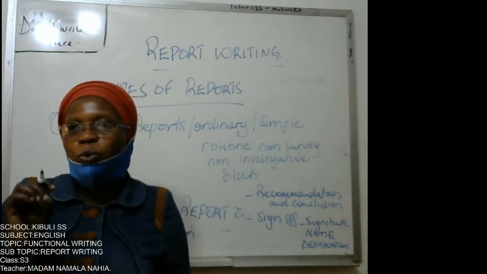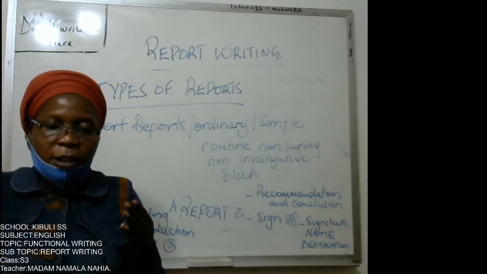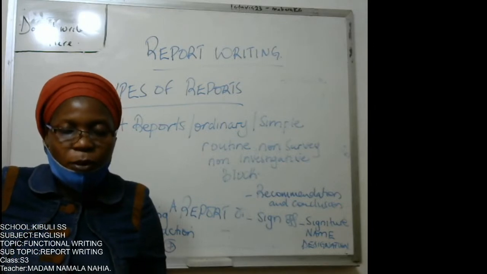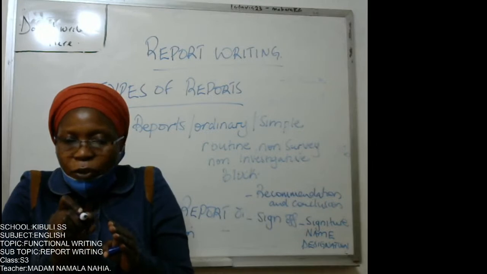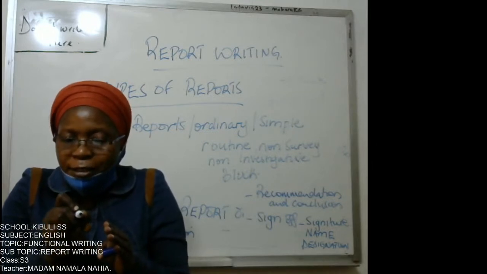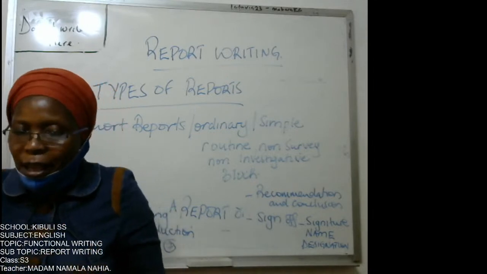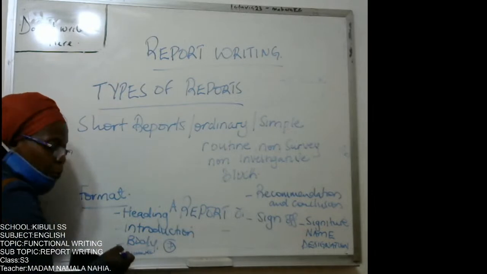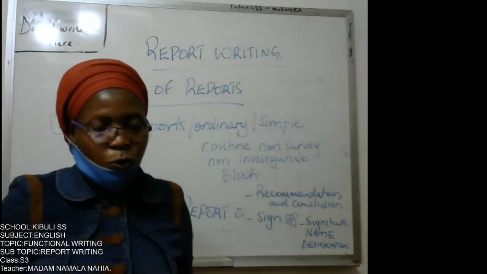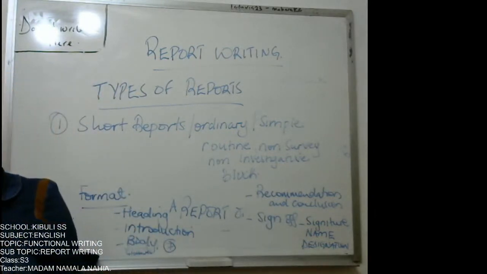We shall know why they call them findings elsewhere. What is it that hinders us from referring to them as findings here? Where they have written findings in the sample that you have, can you cross out the word findings and write body? It is not supposed to be findings, but it is supposed to be body. We do not use the word findings when we are talking about a short report.